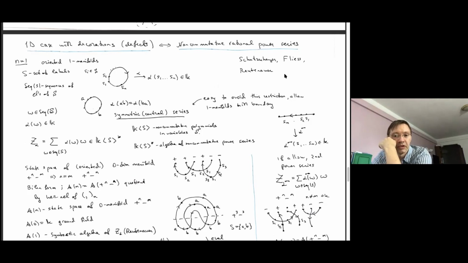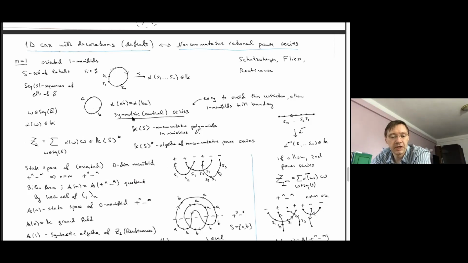And again, this goes back to power series, going back to Schützenberger, Fliess, Eilenberg, from the 1960s. So you have lots and lots of parameters, and you can encode them into a power series where variables are non-commutative. So this power series Z alpha, we take the sum over all sequences W of elements of S, of the evaluation alpha of W times W. W here is the sequence s1 to sn. And we take the sum of all sequences, so it's a power series in non-commuting variables. Elements of S are the variables, and they don't commute.